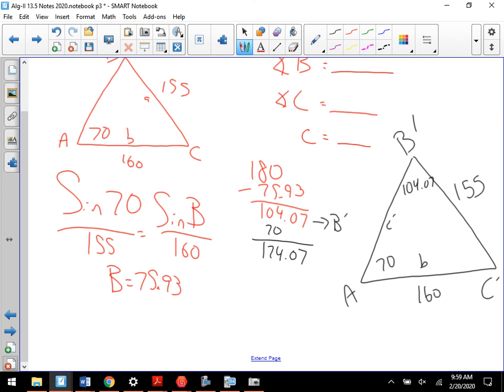Law of sines works really fast once you get the hang of it. And if that sum happened to be above 180, that would mean just one triangle and you wouldn't have to do it twice. But anytime you do law of sines, you always check if the first thing you're finding is an angle. If you have angle side side, you always check to see if it's going to be two triangles.